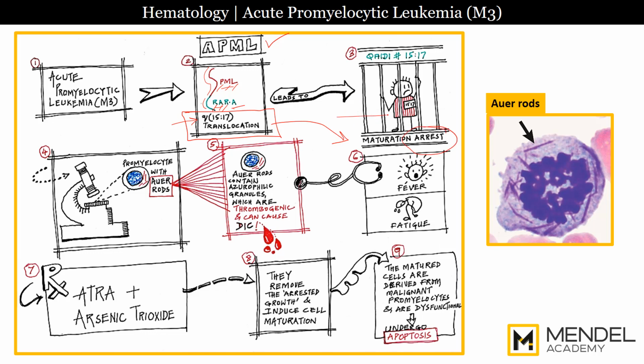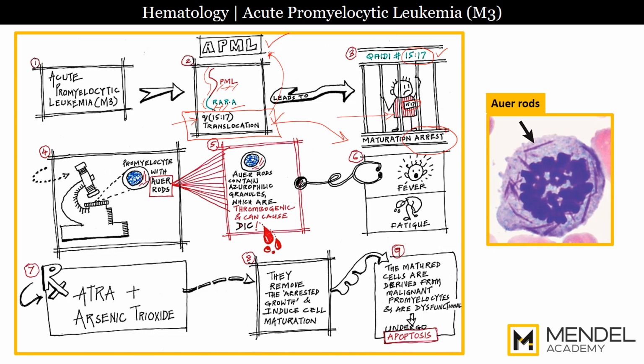Now, I have tried to illustrate the arrest. You know criminals are arrested, so let us pretend that this is a promyelocyte, and you also know that criminals are not identified by their names, but they are allocated specific identification numbers. And here we have the convenient number 1517, which turns out to be the translocation of APML. So I hope this will help you in remembering the translocation, because this is very high yield, and the vignette, the question stem, often contains the 1517 translocation in its description, and you are required to identify this translocation as an APML.